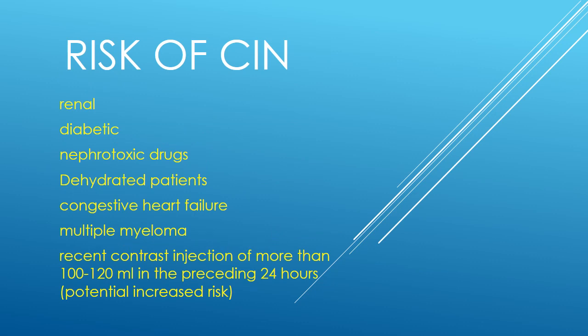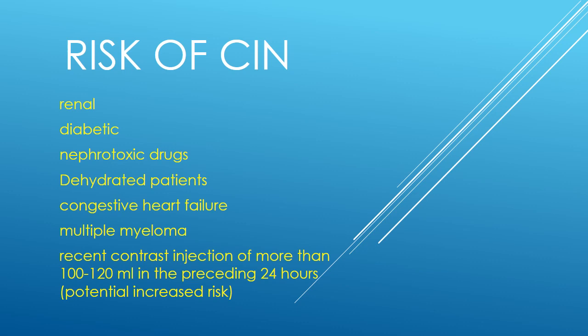So who has a risk of contrast-induced nephropathy? People with renal problems, pre-existing diabetes, patients on nephrotoxic drugs, dehydrated patients, patients with congestive heart failure and multiple myeloma. But then one of the most important risks as far as a radiology center is concerned is a recent contrast injection of more than 100 to 120 ml in the preceding 24 hours. Now, I'll tell you why this is a very, very important factor.